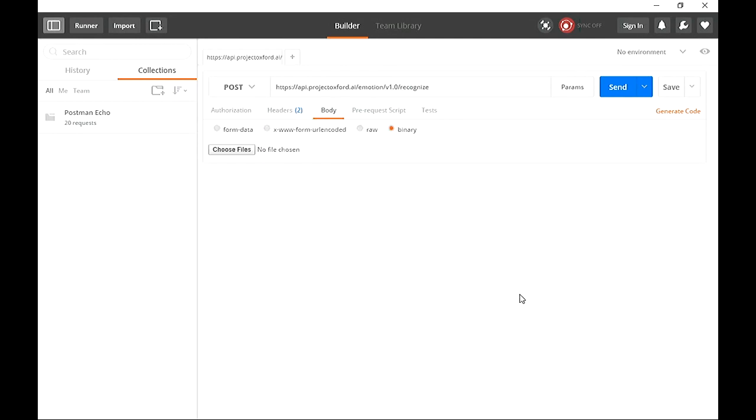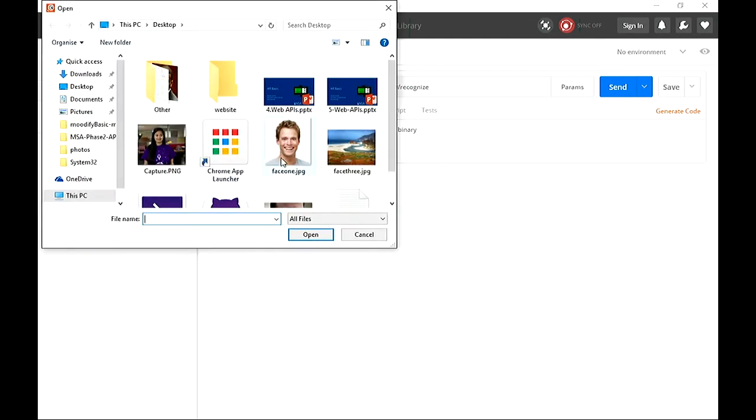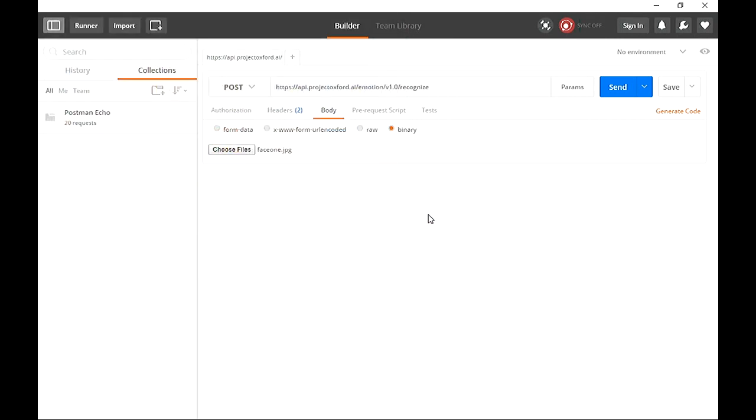Now for your body. So you've got your headers sorted, but now you need to send your API some data. Well, in this case, it needs data. Some of the APIs don't need data. You've got a whole bunch of different options. You've got raw, where you could send your API JSON data, or you've got binary. Binary in this case will be our photo. So we can go ahead and choose a file. I've got this smiley face guy here, so I'll go ahead and just add that in there. And that's pretty much it for what we need for this emotion call.